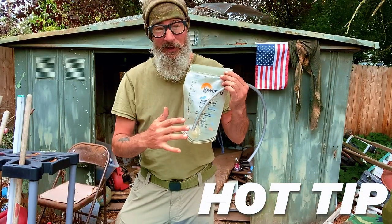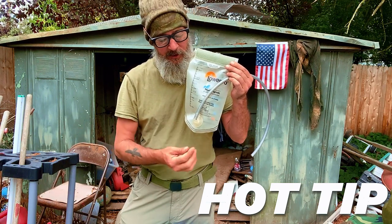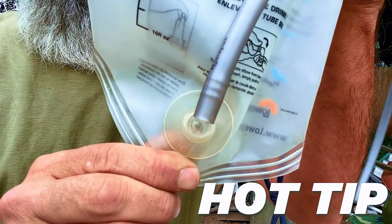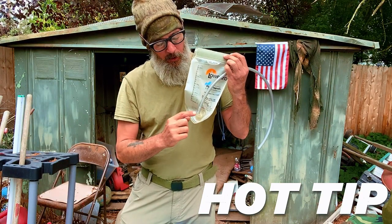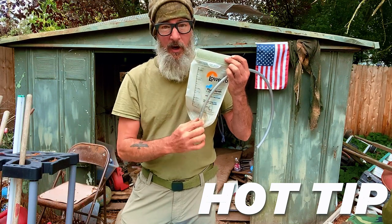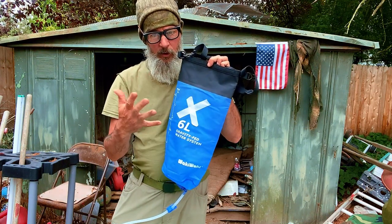I'm going to save you a lot of time and trouble. When you're building these systems, you'll probably just want to grab a Camelback-style water bladder — well, there's a problem with that. They don't work for gravity-fed systems because the tube at the bottom only goes up. You need to be able to hang up this bag and have this tube flowing down. When purchasing these water bladders, you've got to know if the nozzle can rotate. If it's built so it only goes up, it's not going to work. You'll find a lot of them that are sealed at the top with just a big wide-mouth fill cap — those will work.